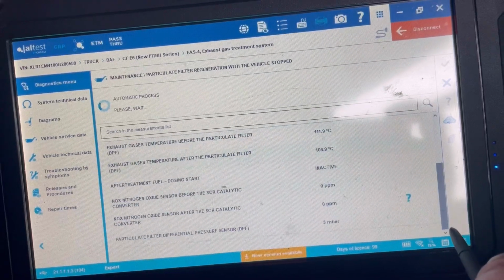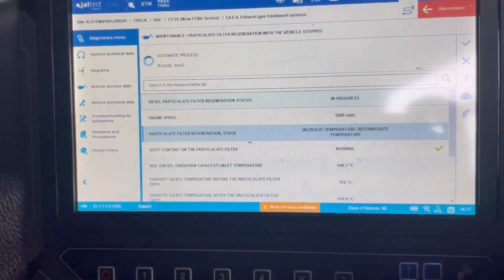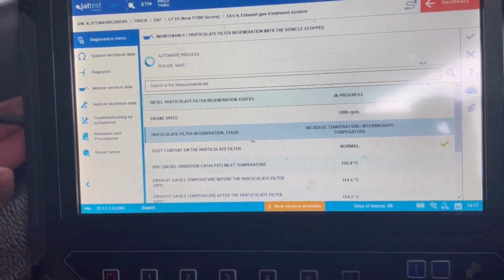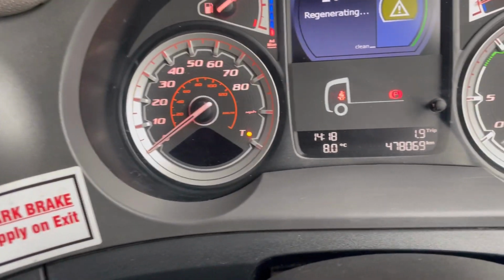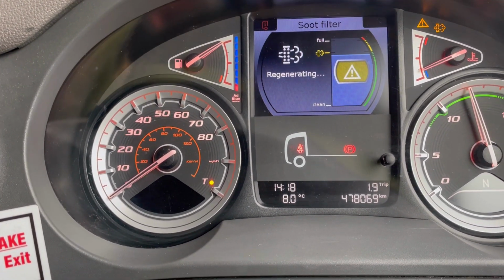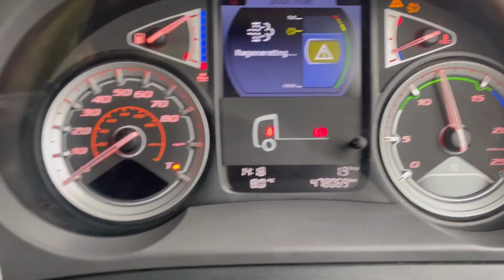So what I'm going to do is leave it to regen, put the night heater on and go to sleep for, no, I'm not really. I mean, I wish I could, but I can't. So I'm going to tidy up all the shit I've made, and I'm going to let this regen. Let's see how long it takes. So time is 20 past 2. We'll let that regen. So I reckon it'll be done by 3 o'clock. So let's come back and see how long it's took, and see how we got on with it.